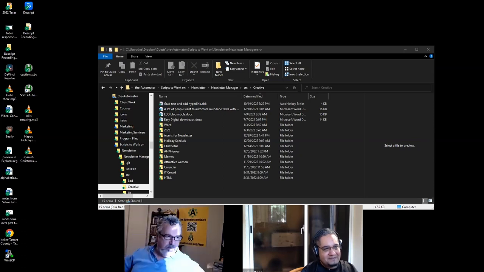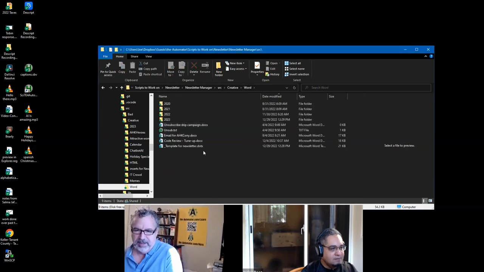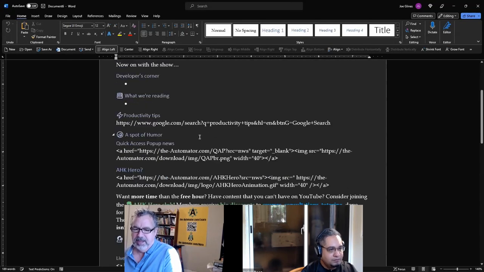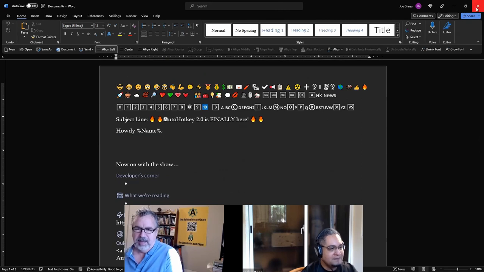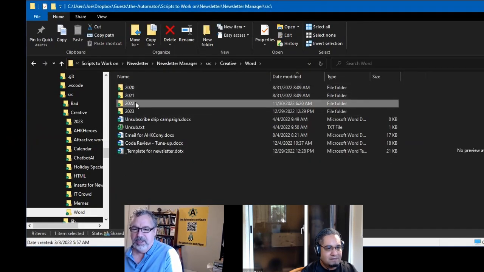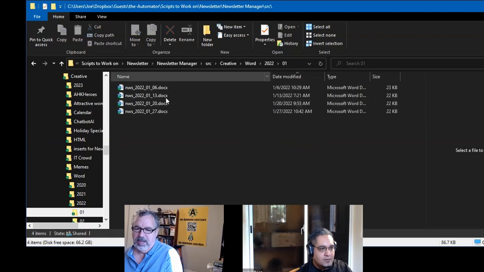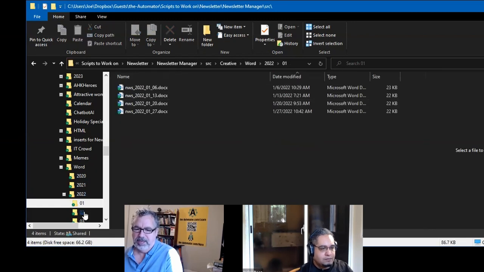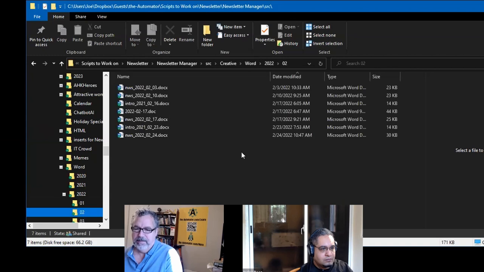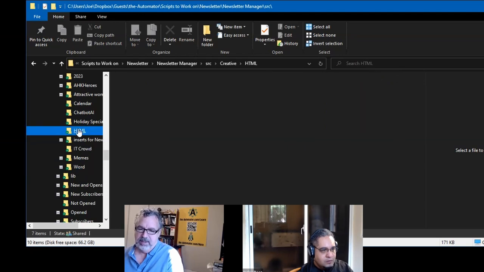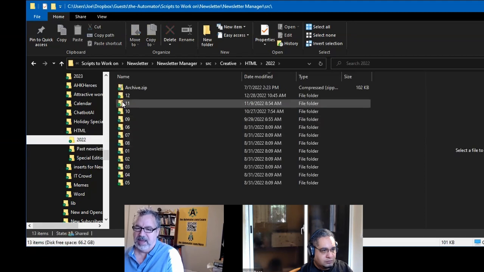Okay. So what I've been doing in the newsletter, I have a little template somewhere. I think it's actually under here that I use this as my template. It has the structure, and it's got emojis I commonly use. Then, going back for as long as I've been doing it, I have it organized. Under Word, here is January and February, and so on. And then there's the HTML, because I converted each one to HTML.